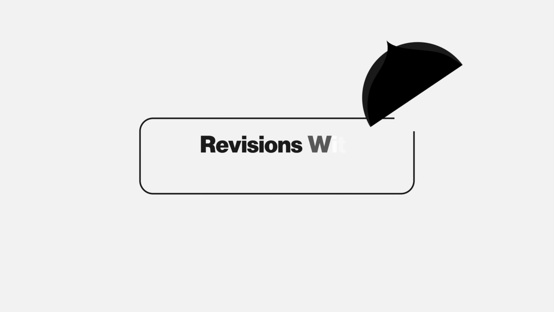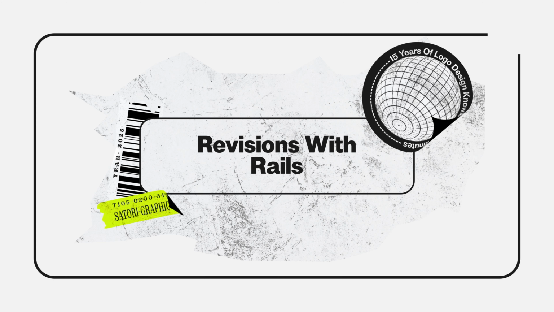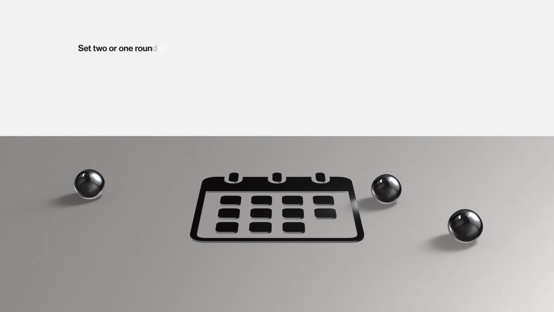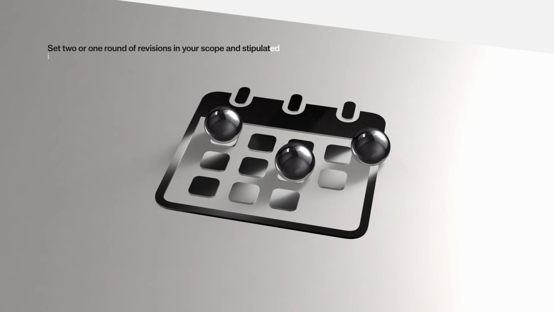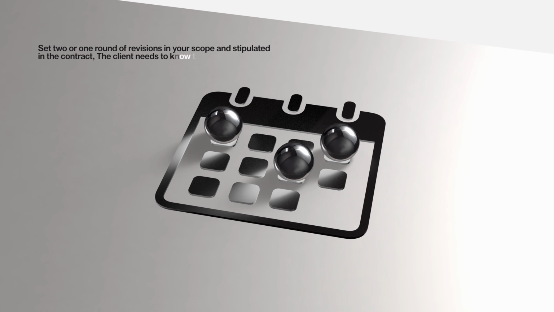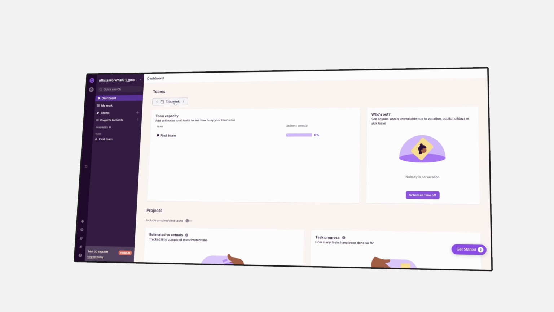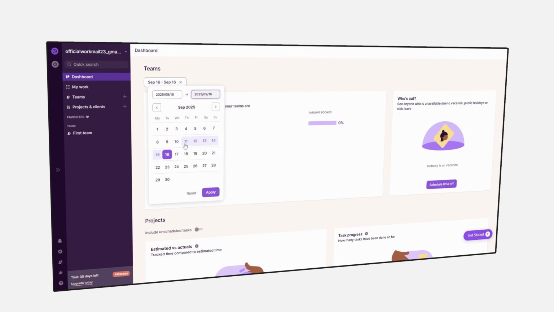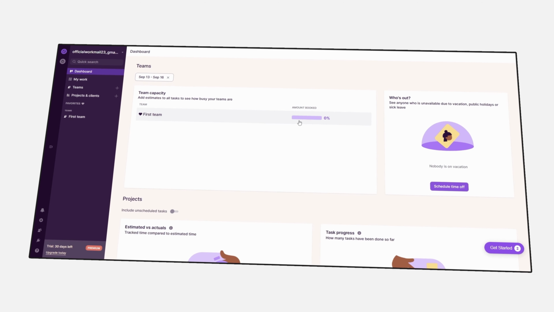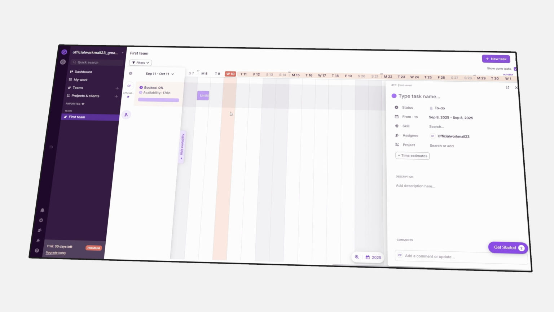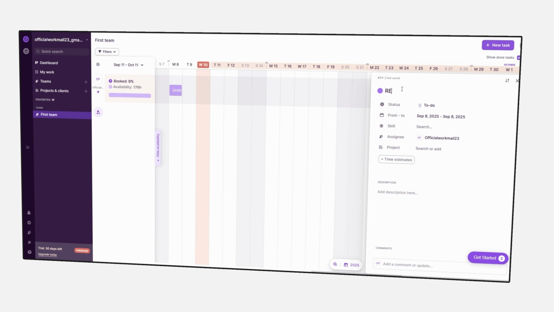As a logo designer, you need to learn to protect the work and your calendar. So on any project, set 1 or 2 rounds of revisions in your scope and stipulate that in the contract. The client needs to know that decisions are due within a set number of days or the project pauses. And when feedback drifts, steer everyone back to the 1-sentence problem and also the things you agreed on in the contract. Boundaries make clients feel looked after because the process stays coherent and the results stay strong, and they protect you and your time. This is really something you need to drill into your mind and make a staple in any logo design project.